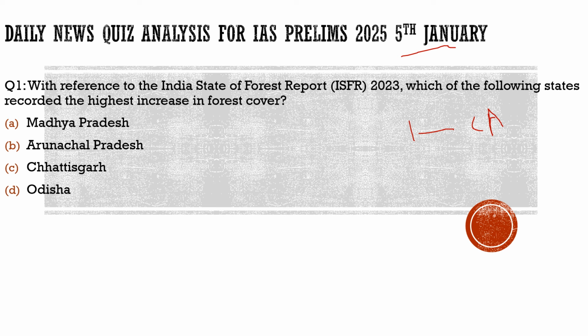We try to give you the idea how the questions can be framed from these particular articles. We try to give you the idea which part of the newspaper is important for your preparation, how you should approach your current affairs studies, and how you should clear your current affairs. This is what we are going to do in the first part of our discussion.